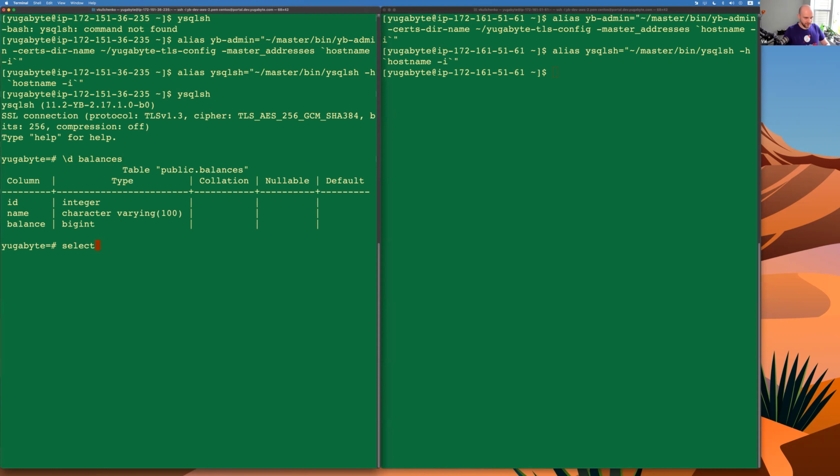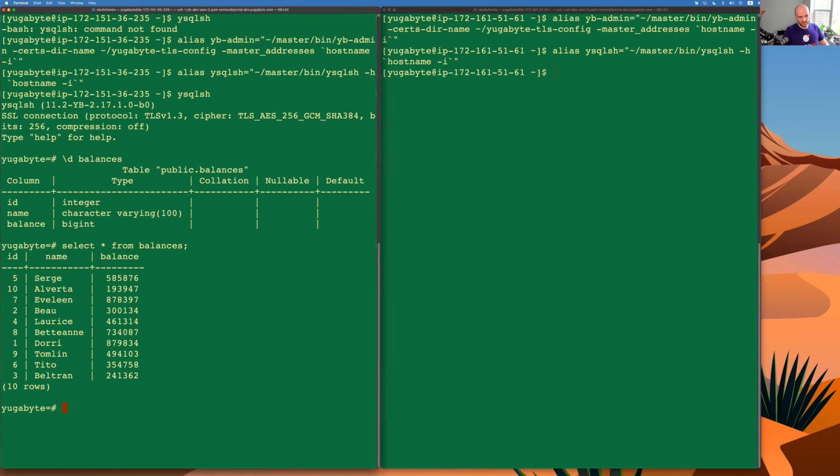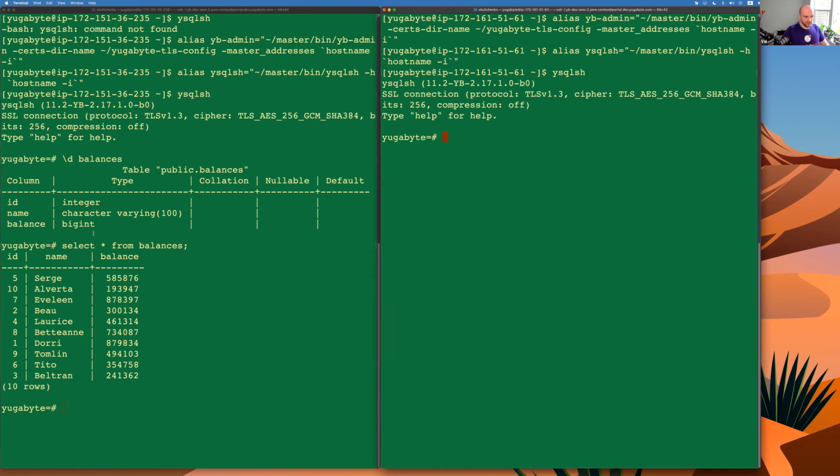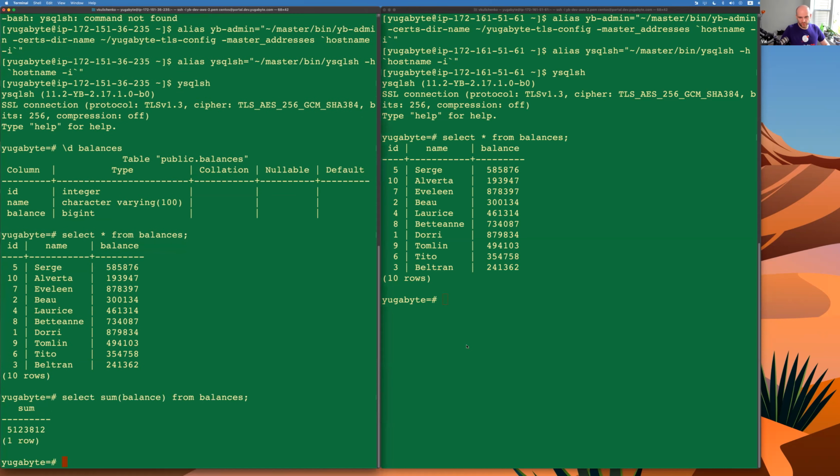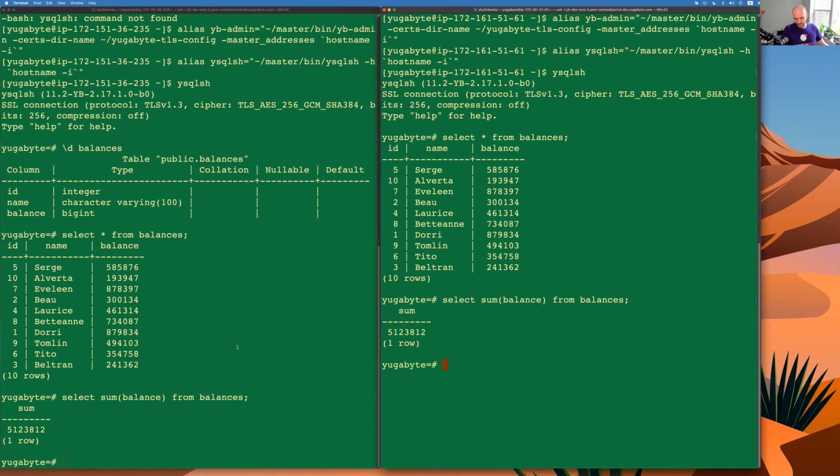There are several people in the table, and the same thing is on the other side as well. If I run the same exact query, we'll get the same result. And if we calculate the sum of all the balances, we'll of course see the same result as well, which we expect.